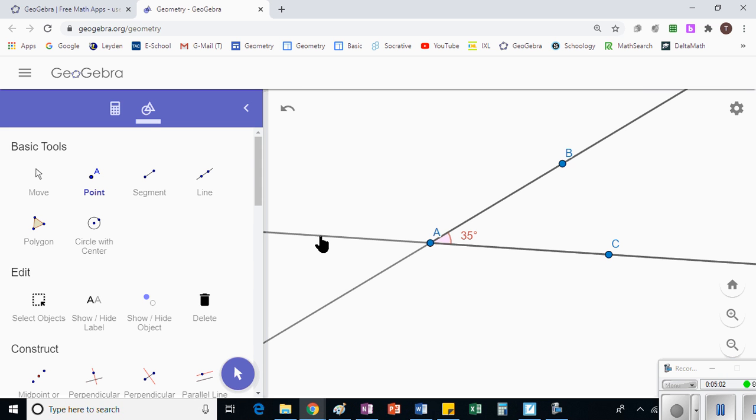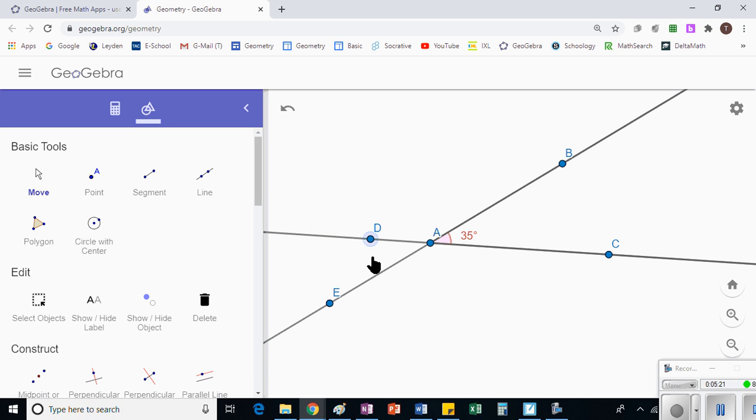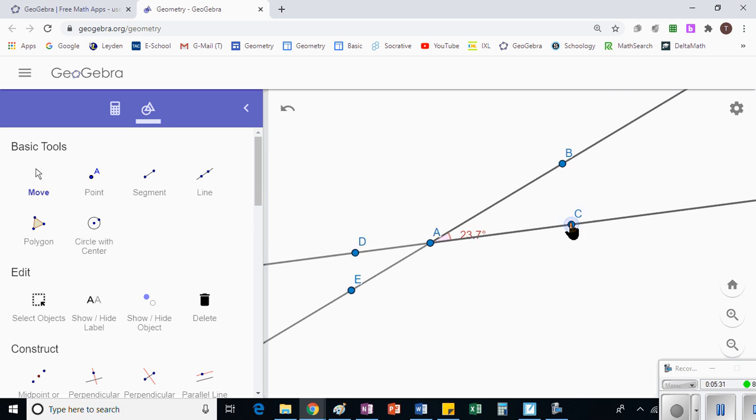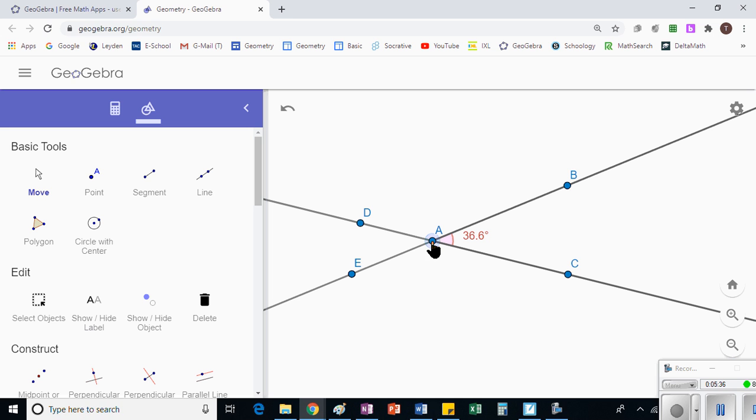We want to be clicking on the other side here, on the line, so we create a point that's actually on our line. We're going to do that for both of them and create points D and E that are on the lines on the other side from our angle. Now you can check to see if you've done this right. If you go back and grab the move tool, that's the arrow. If you try to move point D, you can grab it and drag it, but it won't leave that line if you did it correctly. And the same with point E. It stays on the line no matter what you do. Meanwhile, points B and C and point A can change the actual picture a little bit.